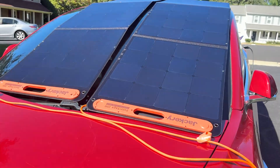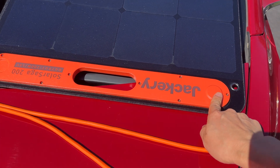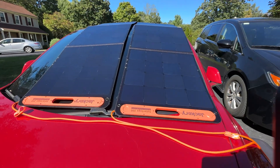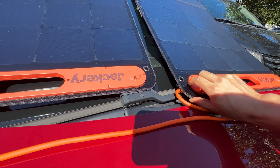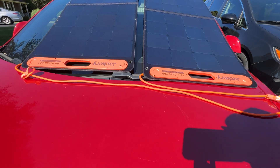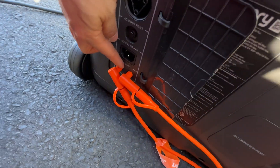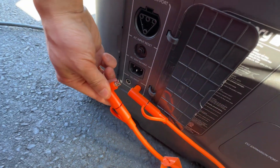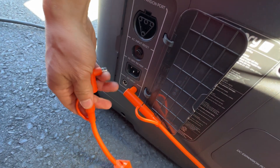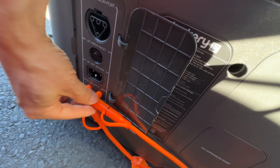Before I go, I just want to show you these panels have a magnetic connection so they can be folded up easily. They have a round proprietary plug, so they're only compatible with Jackery's proprietary cable that connects to the solar charging input ports. They will also be compatible with other Jackery power stations if you have the round plug — the older one or smaller ones.